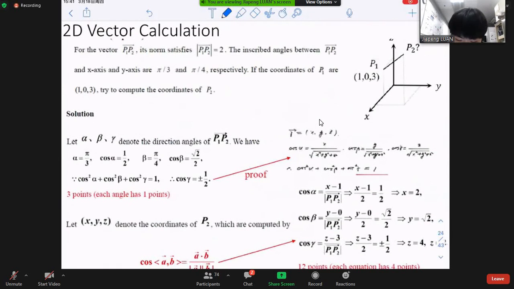It's actually what I'm saying. For example, here you have not gamma 1, 2, and 3. They use alpha, beta, and gamma. Alpha is pi over 3 and beta is pi over 4. You can get this gamma. Also, here is a proof of this equation. You can see this later.